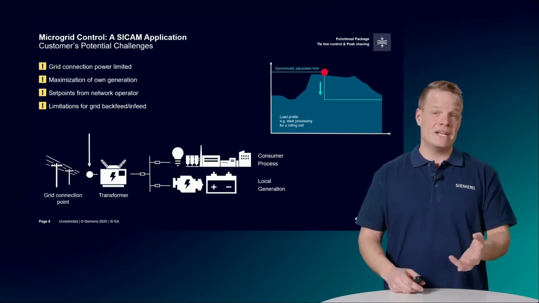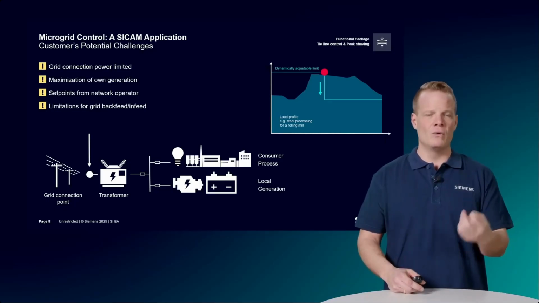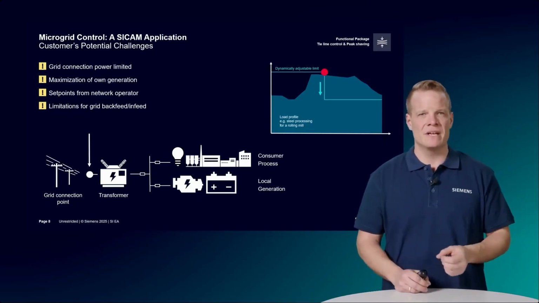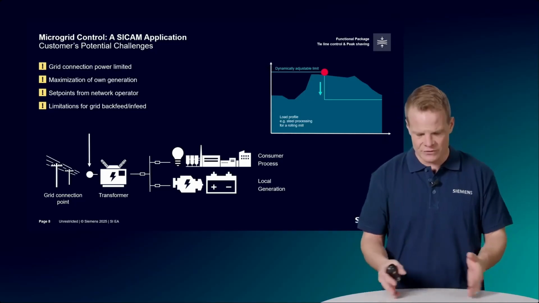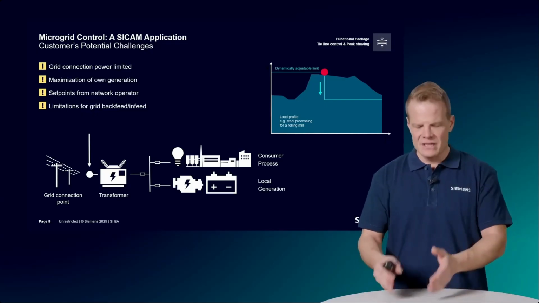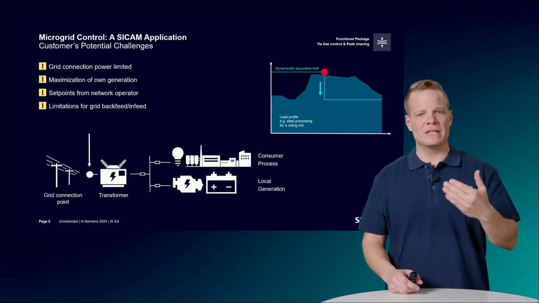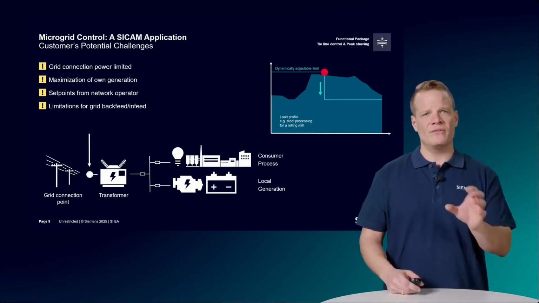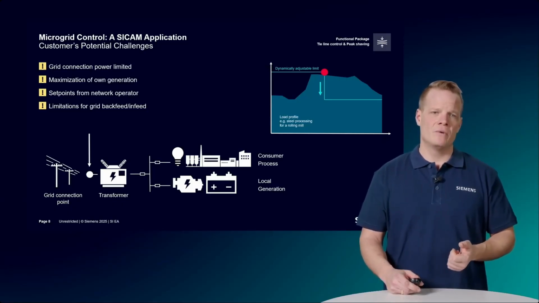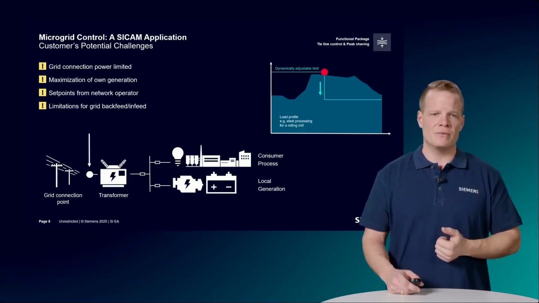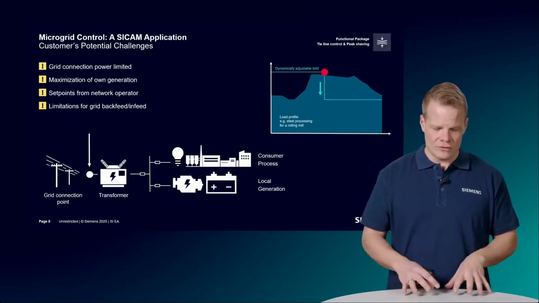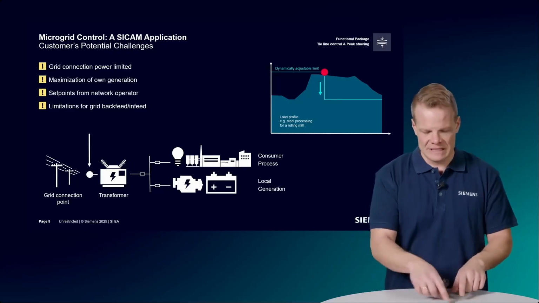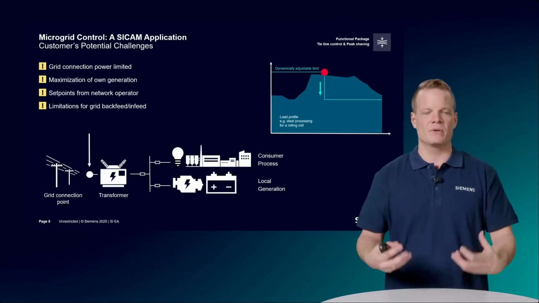One example: we can use this package also to maximize the own usage of generation or the impact of renewables. By fine-tuning the schedules for tie-line control or the set points, you can, for example, shift the generation of your renewables, like PV, during noon. You can also consider set points from an external source, like network operators or DSOs, to control your system. We once had a really nice project covering this requirement, where the grid operator was searching for the possibility to control different microgrids within his grid in a coordinated way. So he sent set points to the single microgrids, so that they help to keep the grid stable.